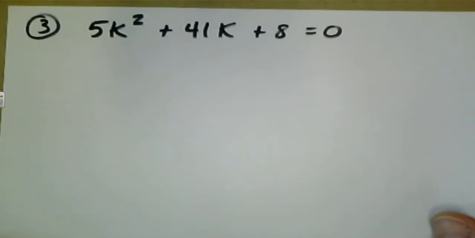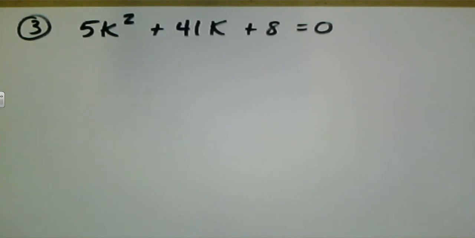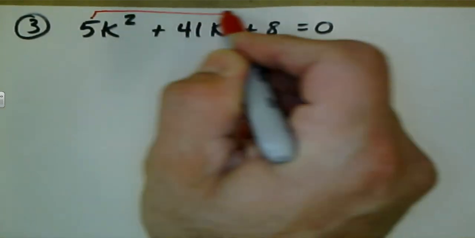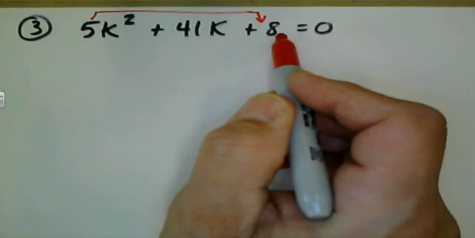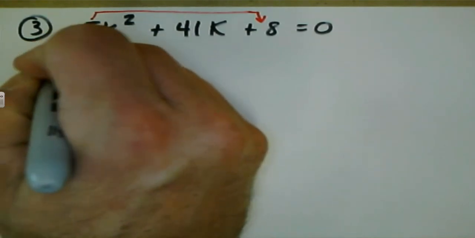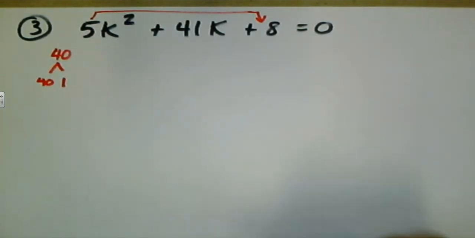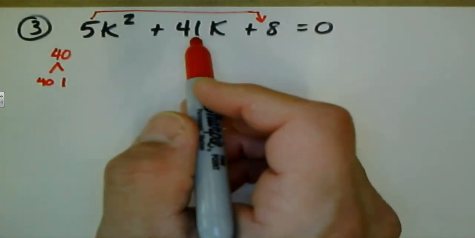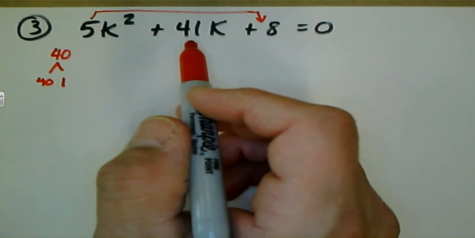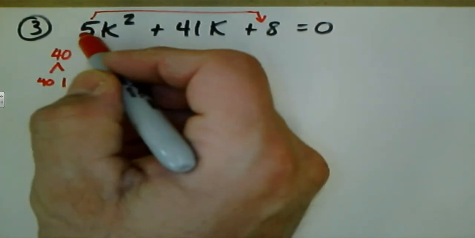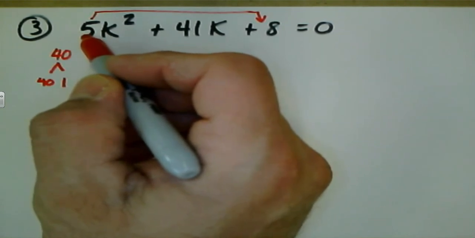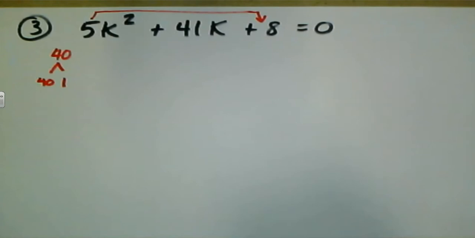All right, number 3. I'm going to do that little trick too again. So we need to take the 5, that front number, the first term, times the second term. 5 times 8 is 40. So we know always 40 and 1, right? Because 40 divided by 1 is 40. Is that going to give me 41? Yeah, it will. So let's check it. What's 40 divided by 5? 8. Look at your answer sheet. Is -8 on there? Yeah, so that's what we're going to use.